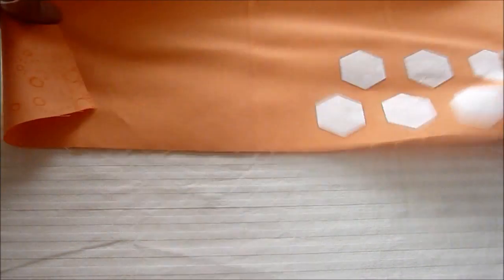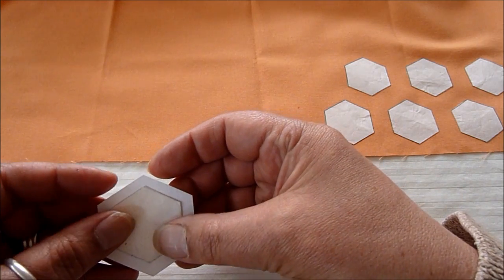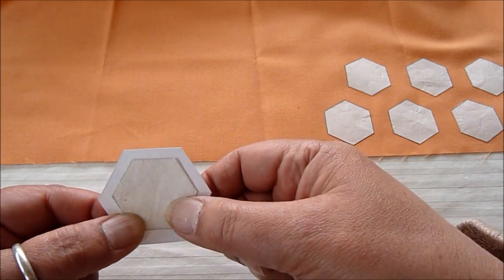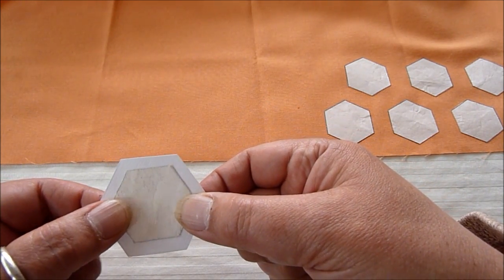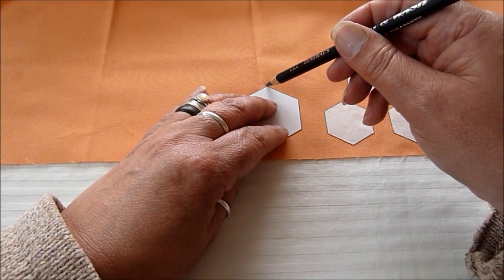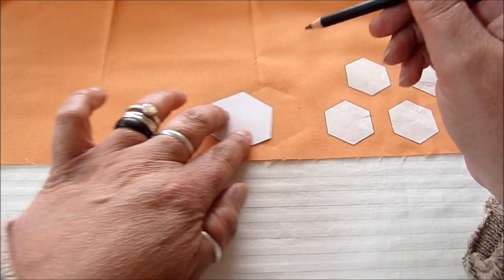If I am working with cardstock instead, then I cut a template that's about 1/4 inch larger than the size that I'm going to use. I like to use 3/4 of an inch templates; they are my favorite size. So I just cut another template a little bit larger than that one, so it takes into account the seam allowance. And then I will use the same system, but I will draw on my fabric in that honeycomb pattern, to save fabric.